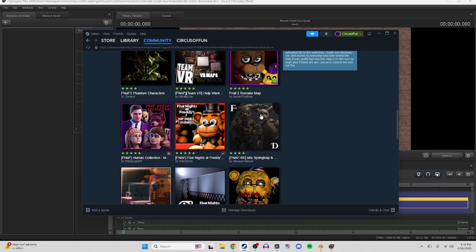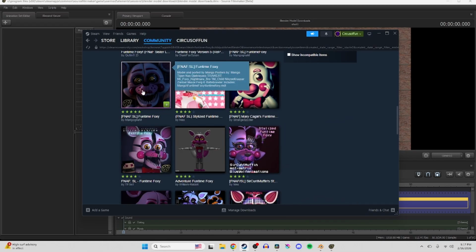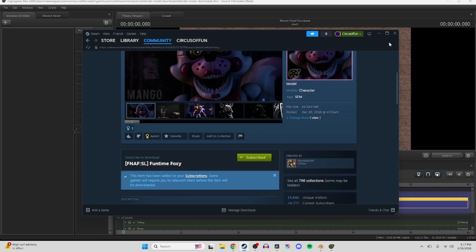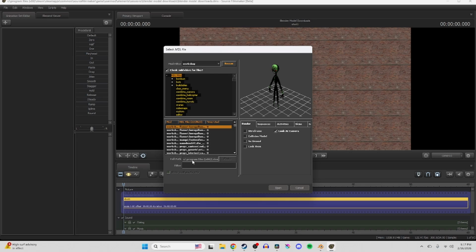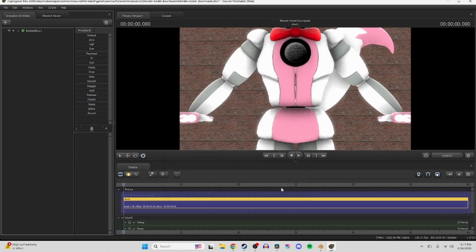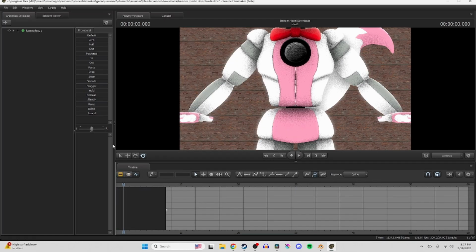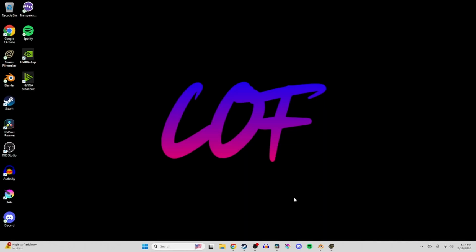So many models. Let's use one of the classic models, Fun Time Foxy. We're just going to subscribe to this. Subscribe means download, basically, so then you can just minimize this, press OK. And that was quick, wow. All files downloaded from the Steam Workshop, press OK, then rescan. Rescanning will download it, and then if you type in the name here too, you can see that boom, it's right there. If you want, you can open it to make sure that there's no issues before you put it into Blender. But since we have that download, we're going to minimize Source Filmmaker and go to Blender.